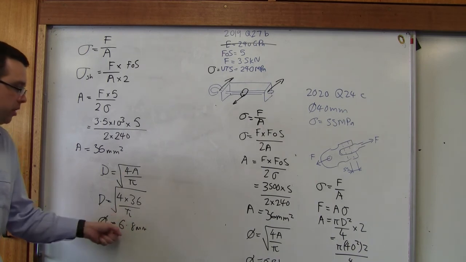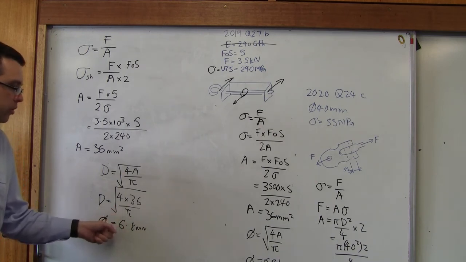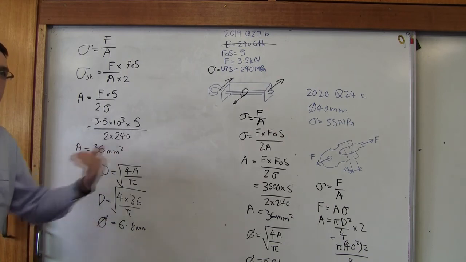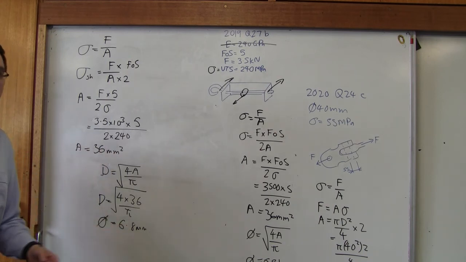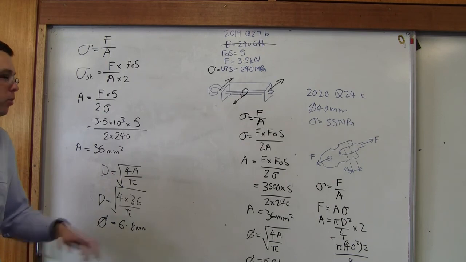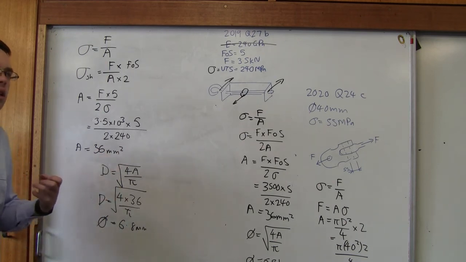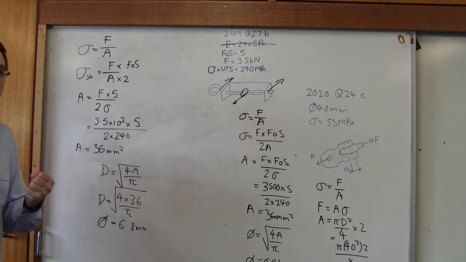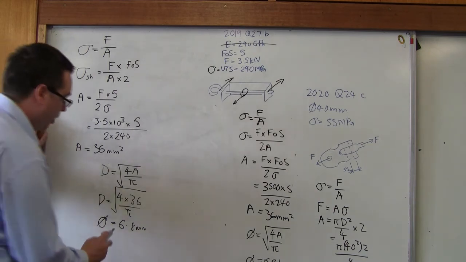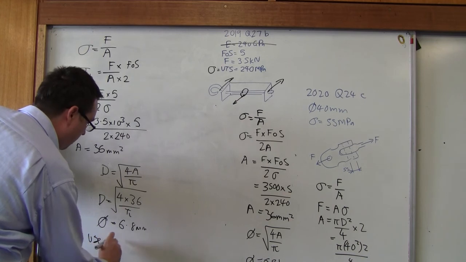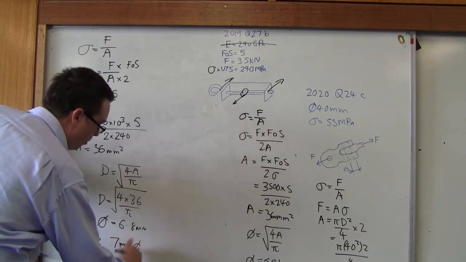So if we can't buy a 6.8 millimeter bolt, we have to choose to go up or down. If we go down, we'll be reducing our allowable area. We'll make the thing less safe. Try and think of it in terms of a chain: if you're on a roller coaster ride and that chain is going to hold your weight, do you want that chain to be bigger or smaller? In our case, we want it to be bigger. So we're going to say use a 7mm diameter bolt.